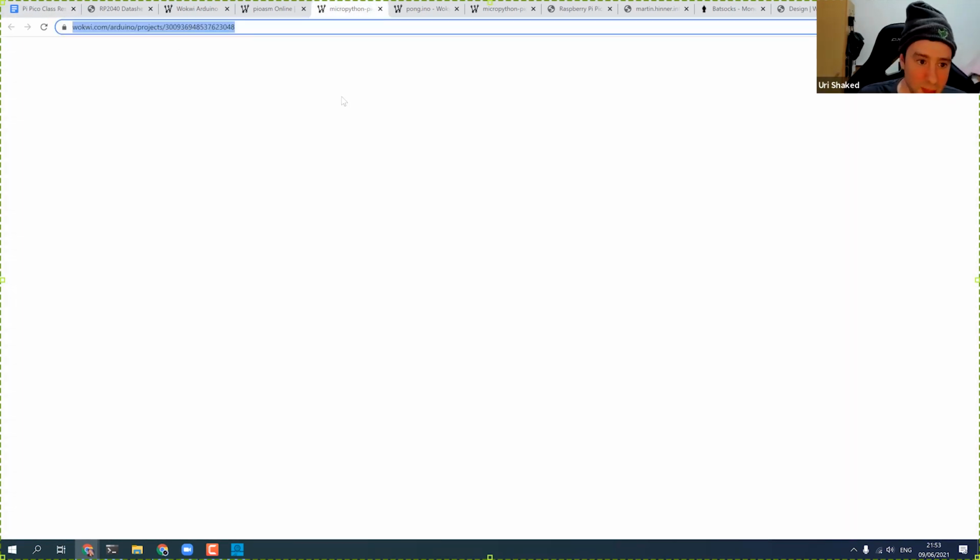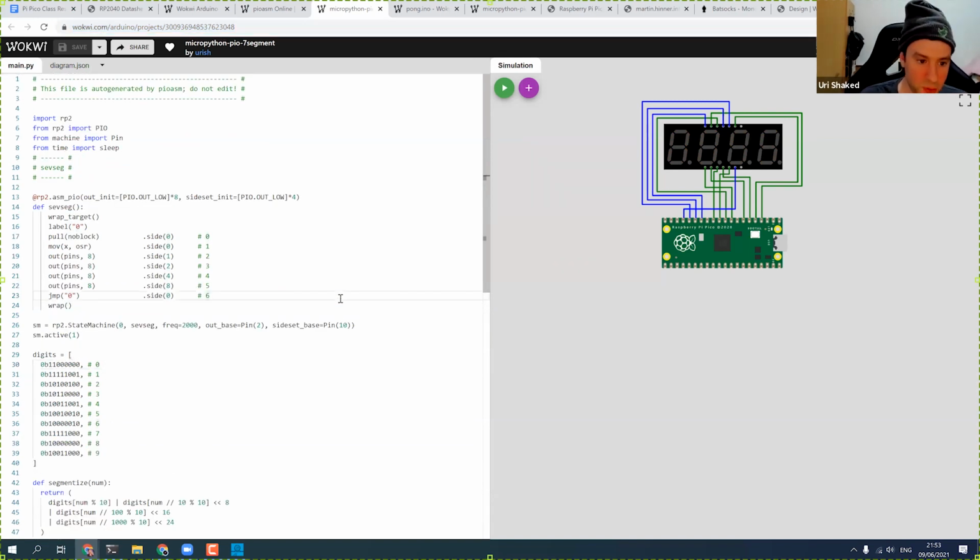And there is some nice optimization that we could do, because right now some of the instructions, there are 3 instructions where the digits are all off. It's like the display is off. So we can add delays, like we did before, in order to make sure that there is always one of the digits lit, and we can set it up in a way such that all the digits are lit for an equal amount of time. I will leave it as an exercise for you if you want to try this. I mean, it's good enough, but I wouldn't use that in production, because we can improve this by working 5 more minutes on that.